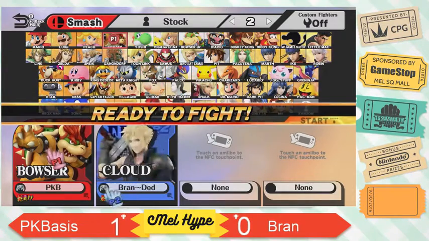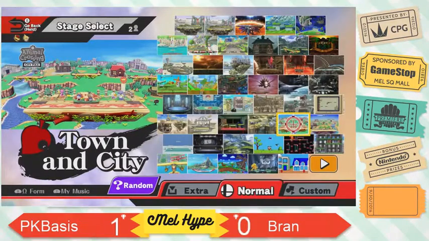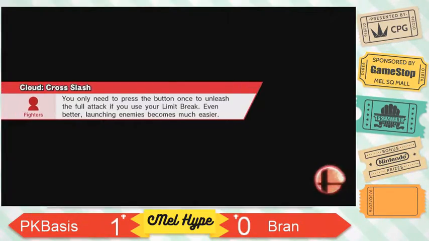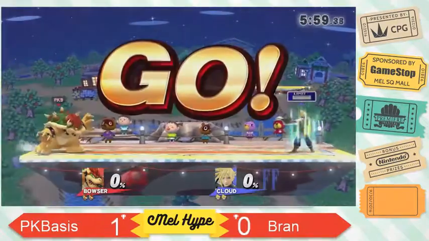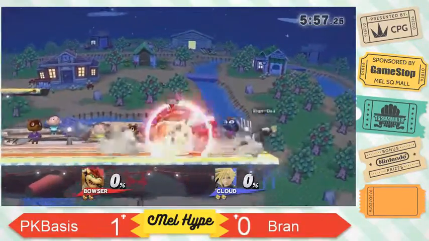Whoa! Are you sure he won 2-0 his last match? And it looks like he's just gonna chicken out and pick Cloud. Never seen him pick Cloud before, so I don't think this will go well for him. But maybe he knows better than I do. I personally think he should just switch to Lucas. Everybody's got a Cloud in their pocket. I really despise Cloud. I picked up Diddy in this matchup. That's about it.